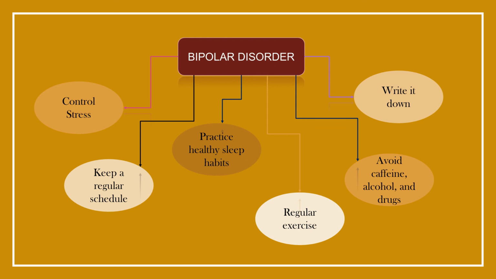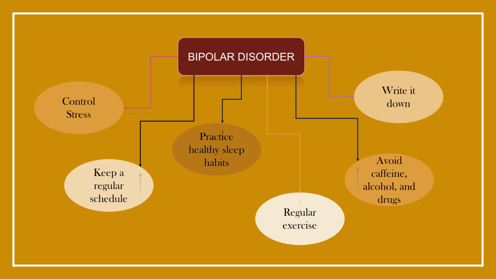You can also practice healthy sleeping habits, as sleep deprivation can trigger mania in some bipolar people. Relax before bed by listening to soothing music, reading, or taking a warm bath. Furthermore, regular exercise can also help improve mood. Start slowly by taking a walk, then gradually work up to exercising on most days of the week.